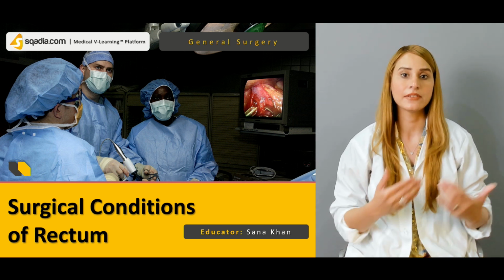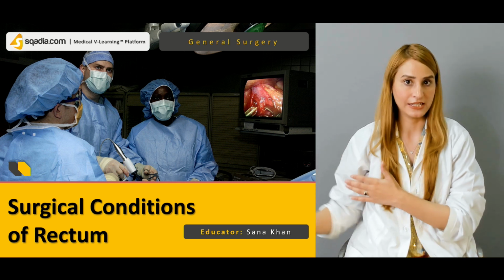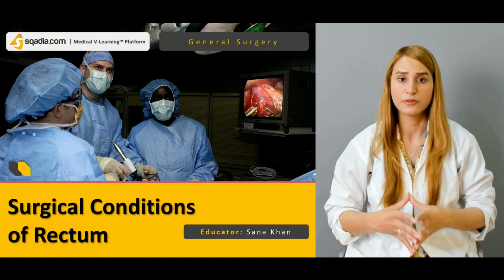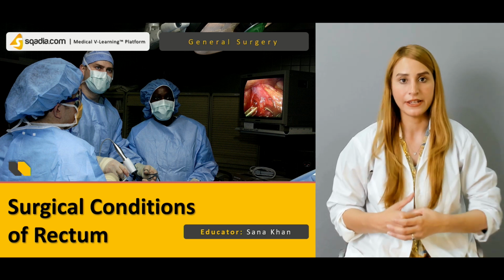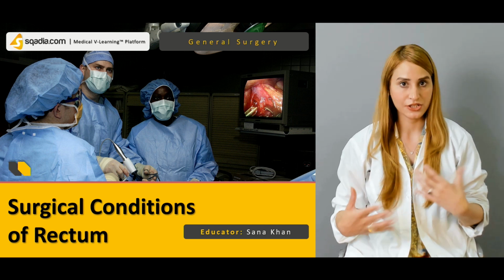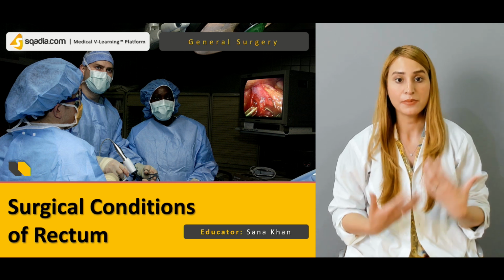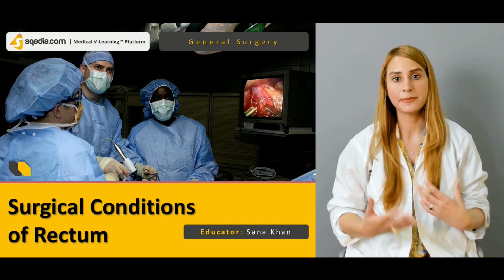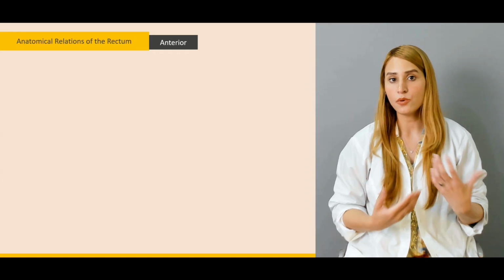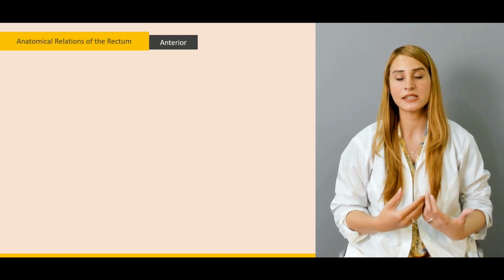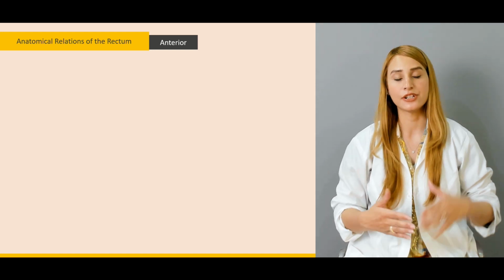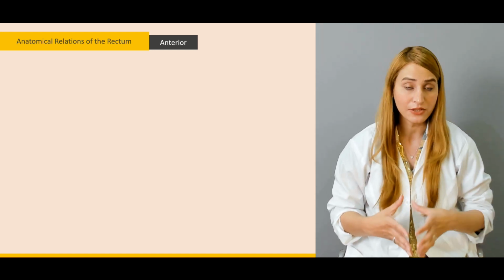And we know that the anal canal then opens to the exterior through the anal opening, where we have different types of sphincter, which are called the external anal sphincter and the internal anal sphincter. We'll be discussing the anal conditions and their different presentations later, but today we'll be talking about the surgical conditions of the rectum only. To know more precisely about the rectum, we should know which structures are located anteriorly, which posteriorly, and which laterally to the rectum.